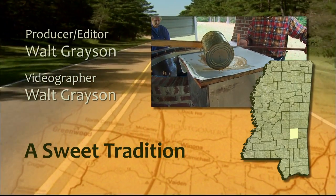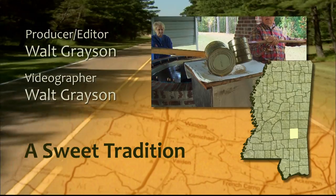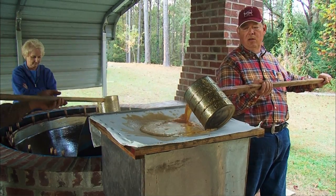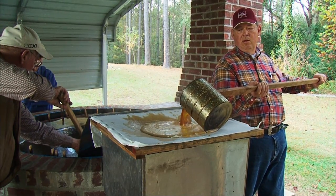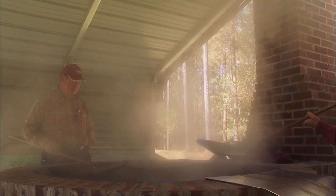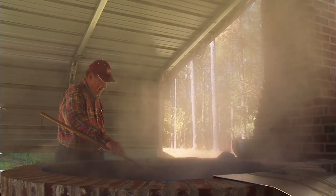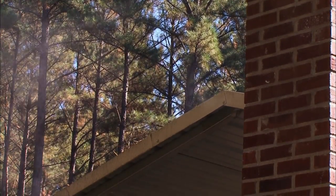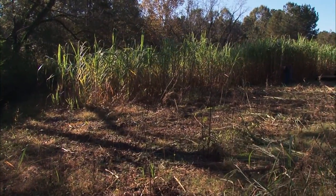Landrum's Homestead doesn't have a monopoly on keeping old traditions alive. Just right up the road in Jasper County, we ran across a group of folks who take making cane syrup and turn it into a community event. There are several elements involved in making cane syrup, but the most important one is time — it just takes time. It's an all-day process to boil 120 gallons of cane juice down to about 15 or so gallons of syrup. It's a lot of water to have to boil away.